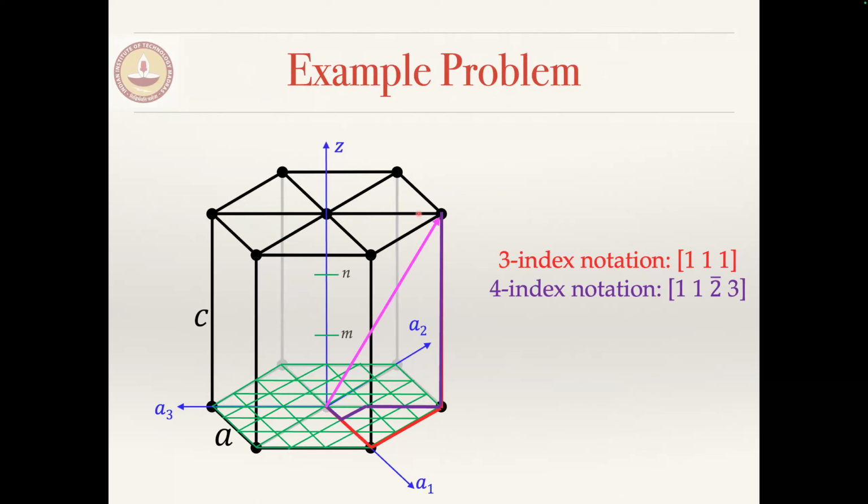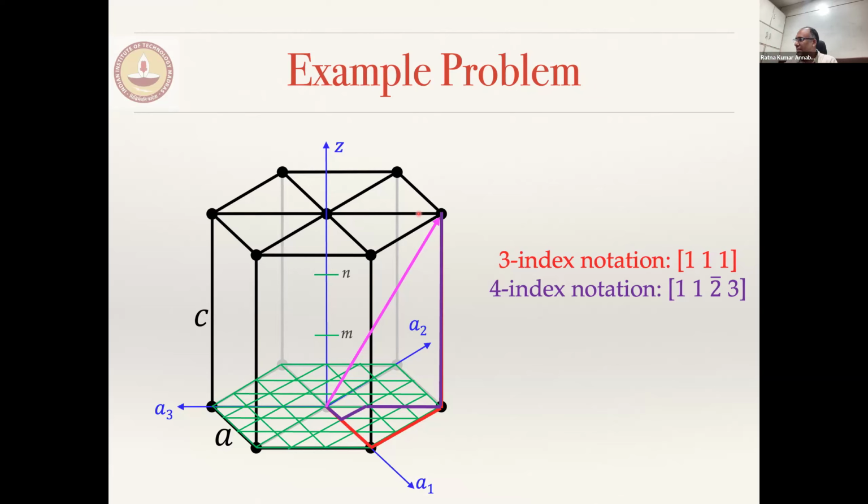So we have got the intent of the logic behind this 3 index and 4 index notation. But why do we require 4 index notation? We don't need it. You can still live with 3 index notation. But when we are dealing with math, all that you want to see is that all equivalent directions are represented by the same set of indices.